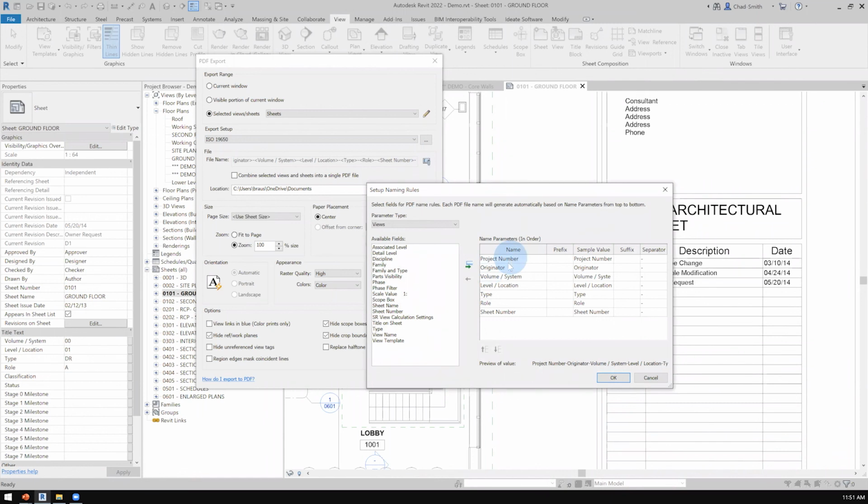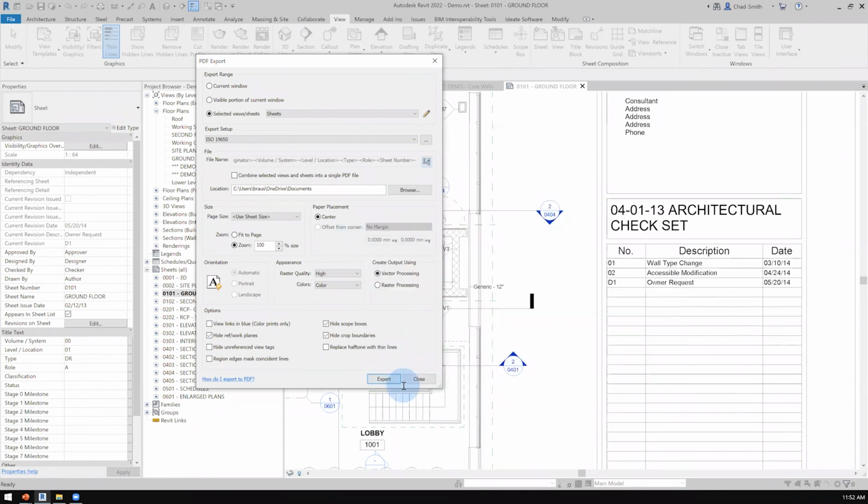We can say which information we would like to use, which in this case is a combination of project information and sheet information, pulling it all together with some separators, and then using the export button to export each of these sheets out to their own individually and uniquely named PDF files. That's certainly going to improve that PDF exporting process for a number of people.